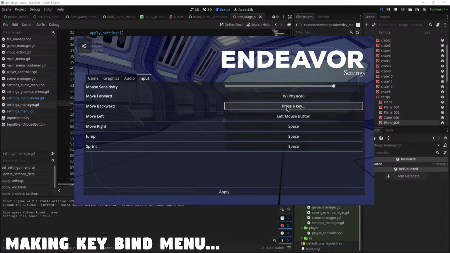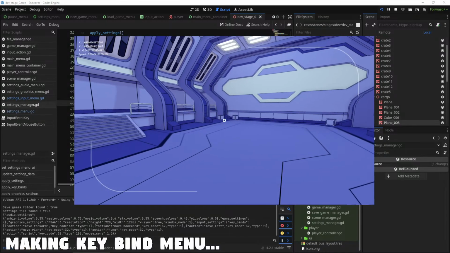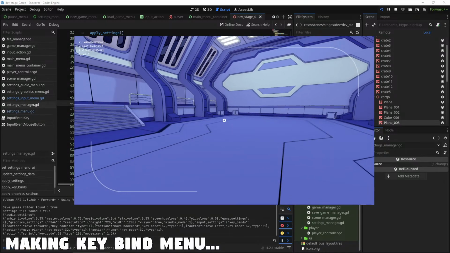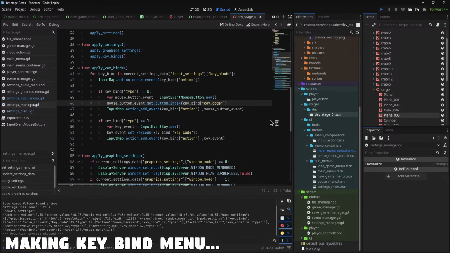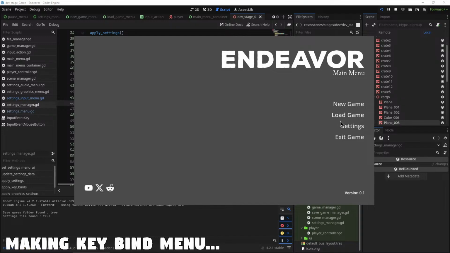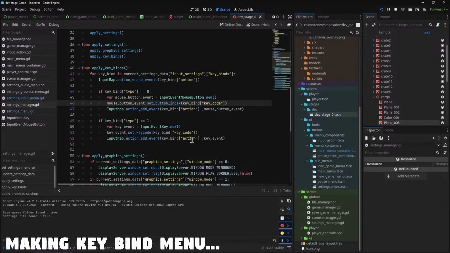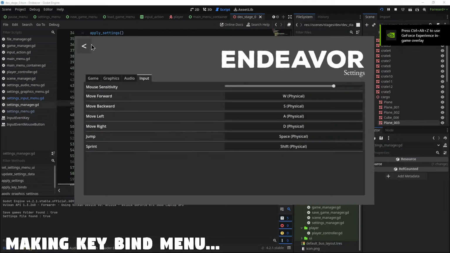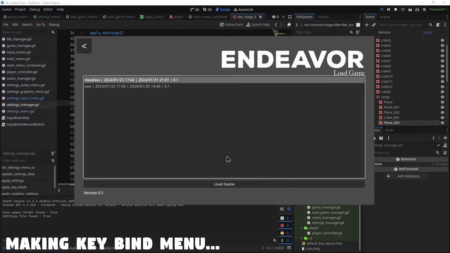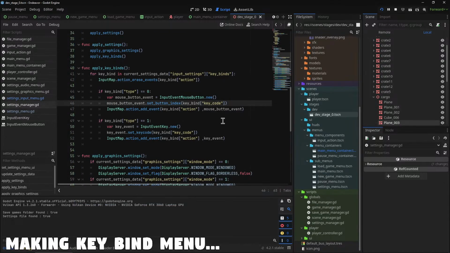Let's remap everything to space and then save it, and then we'll exit the game and we'll load back in the game. And now, oh wait. Nope.